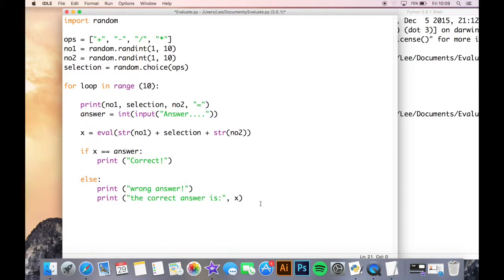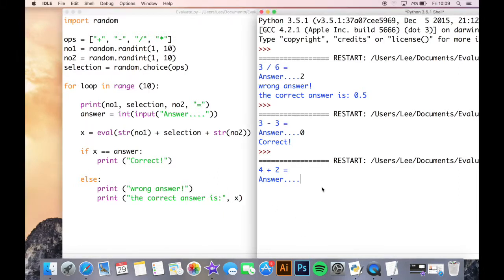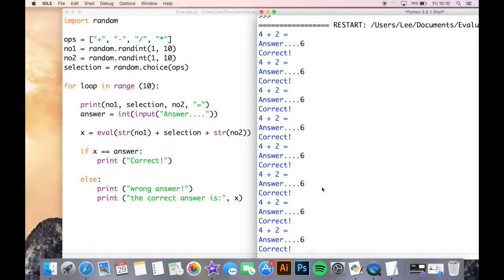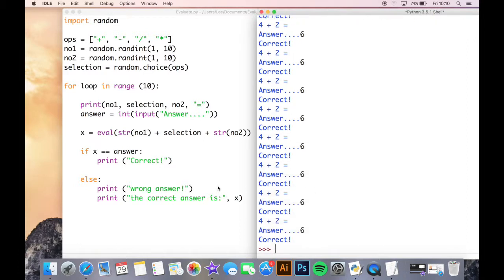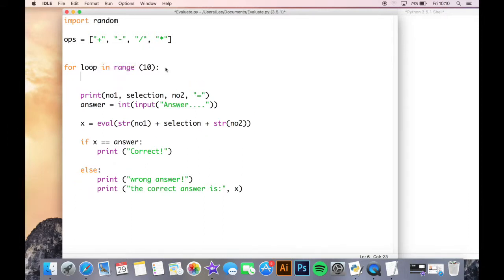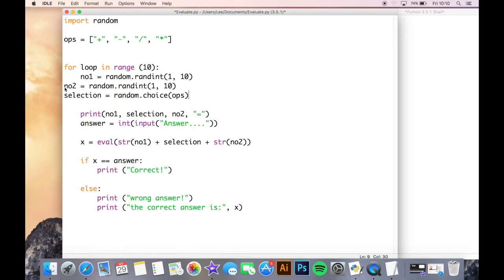So basically, what should happen here is that every time the program runs, we add 1 to loop until we get to 10. So it should ask us 10 questions. So let's have a look. So 4 plus 2, answer is 6. Aha. So it is not generating a random number anymore, but it is running for 10 times. So this also needs to be within the loop. So let's indent that region. Or we can just copy that, actually. We'll cut it from there, and we will just paste that in here, because it just means that every single time the loop runs, it selects a new random number and a new random operation or the rest of it. So let's run this again.